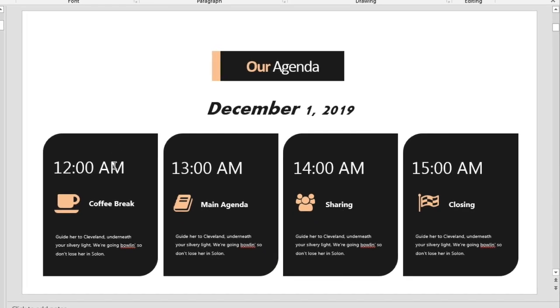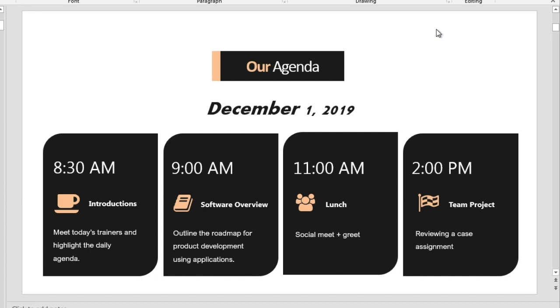Down below here, we're basically repeating the same steps in these 4 blocks. Everything is just a text box waiting to be changed up. I'll spend a little time in each block here adding in new times, activities, and descriptions. And like we did above, the sizes and font styles can be changed in just a few clicks. Throughout this video, I might fast forward a little bit just to save you the time. You'll see that it's really quite simple to customize a text slide like this. We went from a pre-built agenda layout to a detailed custom daily schedule for our next team meeting. Really, everything is left up to your imagination and the needs of your project.